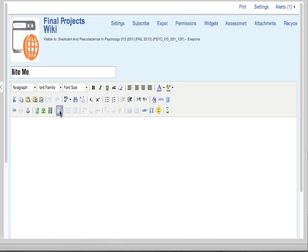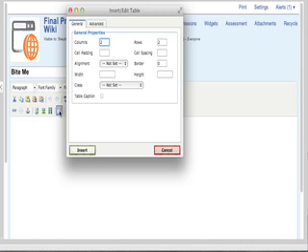So let's do that. Before you do that, you should think through how you want to structure your project page, because you need to decide on number of columns and number of rows. The reason why it's important to think through your project and how many columns and rows you want is because you can't change columns and rows using this edit table box.